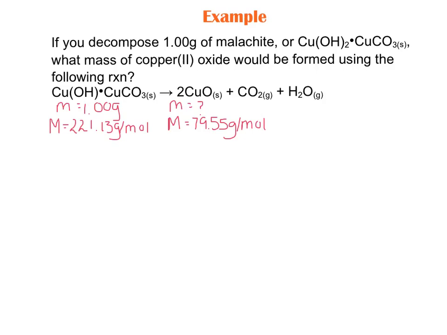I'm not going to calculate the molar masses of carbon dioxide and water, since they're really just byproducts or spectators in what we're looking for here. Okay, so I know that this is my known because I am able to calculate moles of this. I'm also given information about that. This is my unknown because it's what I'm solving for, or it's what has a question mark.